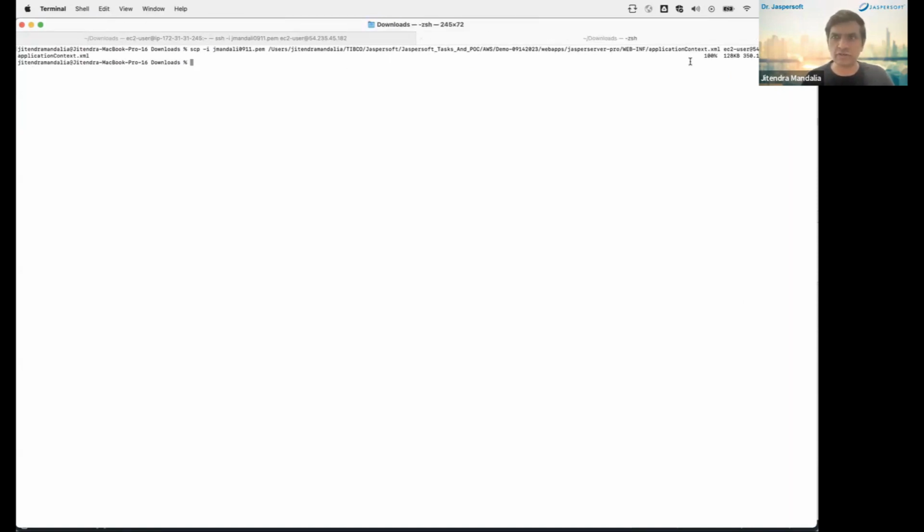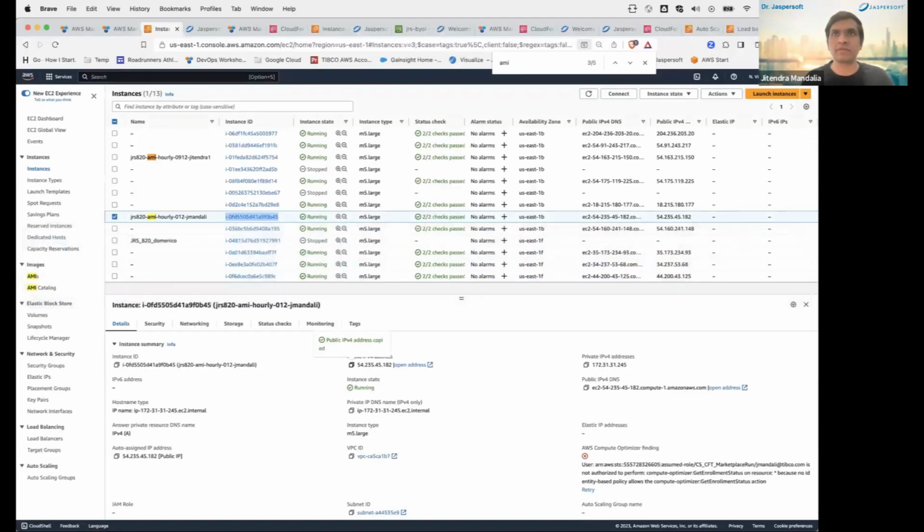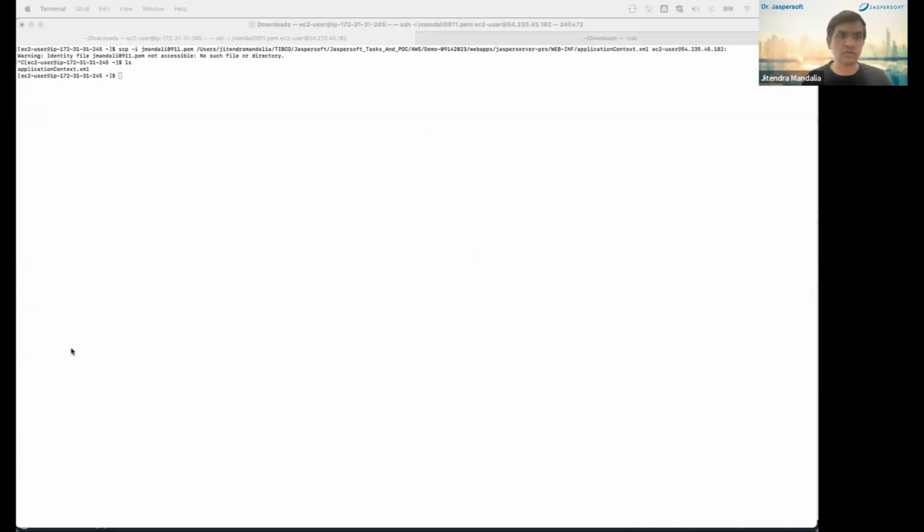Right, so the copy is done, 100%. This is a single file I did, but you can copy the entire folder structure with all the files in it once, and then you would have the files here. So let's see if we have the file here. I just list out, and application context.xml is copied here. So from this path, I need to copy the file to its actual destination. I could have done that. I just needed to show you a different approach, but I could have copied directly from source to the actual destination folder in that system if I have access to it. So now what I'm doing is copying this file.